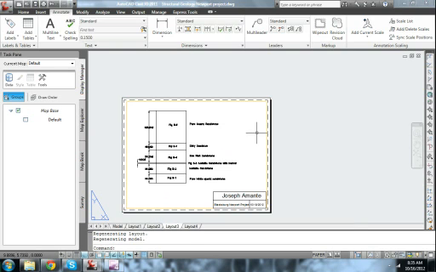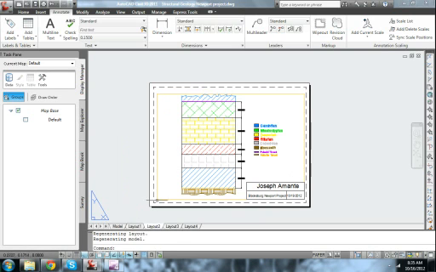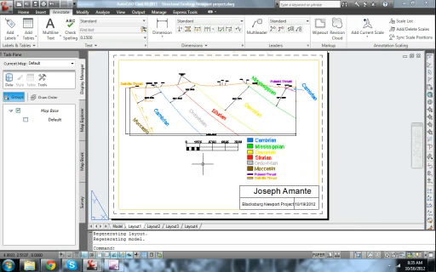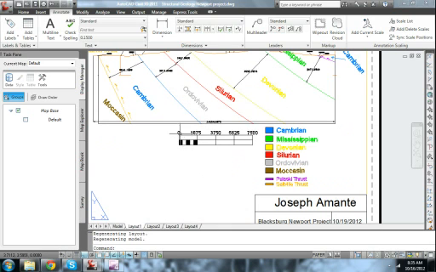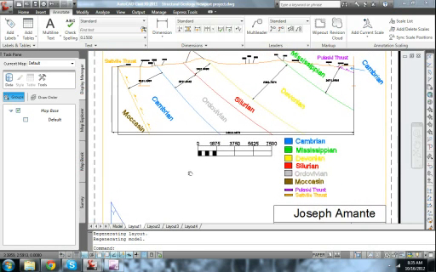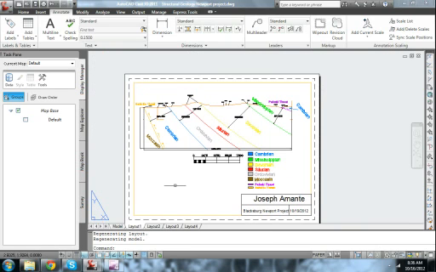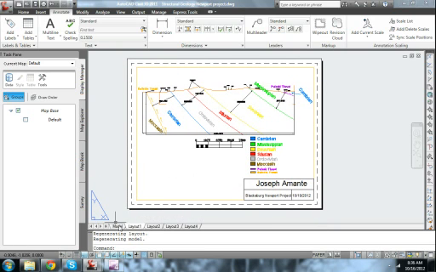Layout 3 is the Silurian strat column, the normal strat column. My layout 1 is just my cross-section. The scale of 24,000 to 1 looks silly in AutoCAD. You couldn't read much even if I did that, so this is why I put in the scale bar. Hopefully the graders can see everything here. If not, we'll figure something out. I'm not too worried about that.